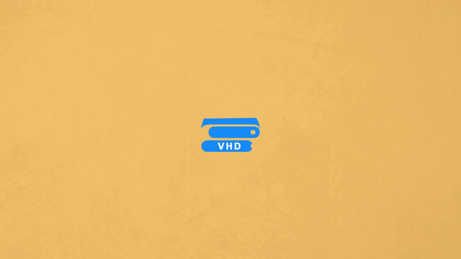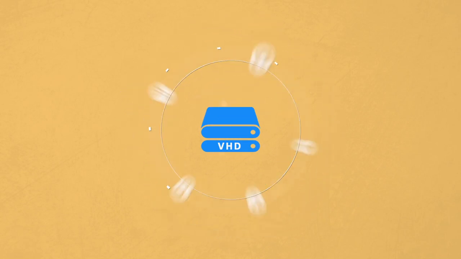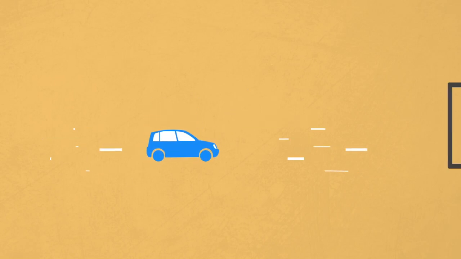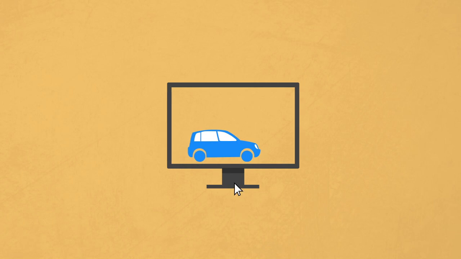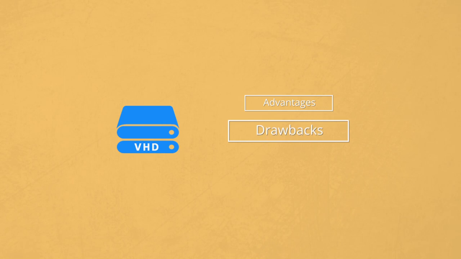A virtual hard disk, or VHD, is used to store hard disk data. It is also called a disk image. The VHD files are portable and can be accessed from its hosting machine. Despite its advantages, a VHD file has drawbacks also. It can get damaged due to various reasons causing loss of data.